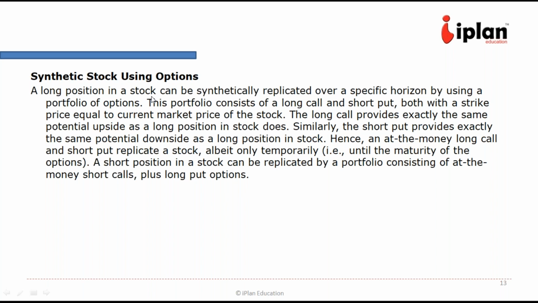The long position of stock can be synthetically replicated over a specific horizon by using a portfolio of options. So the return on the long position of a stock can be replicated. The portfolio consists of a long call and a short put, both with a strike price equal to the current market price of the stock. So it has to be an ATM option, an at the money option.